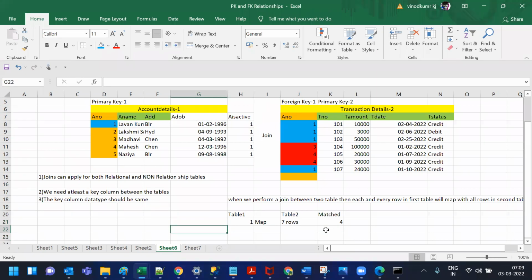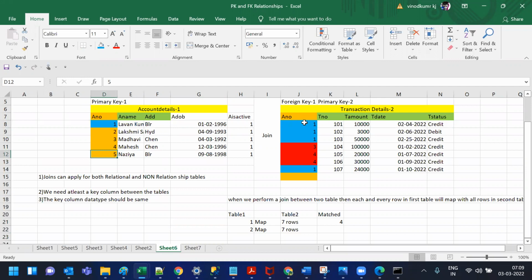In the same way, the second row in the first table will map how many rows? All 7 rows. See why it will map: we don't know whether this guy will do the first transaction, or the fifth girl can do the first transaction. We don't know, right?